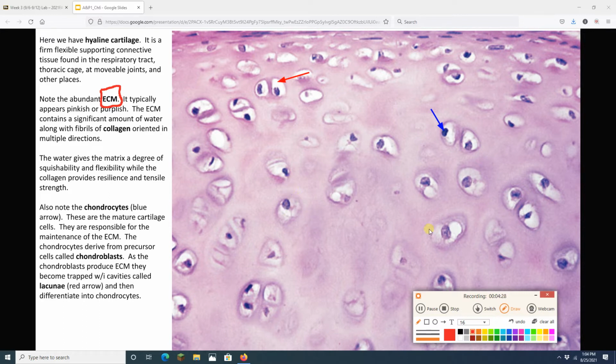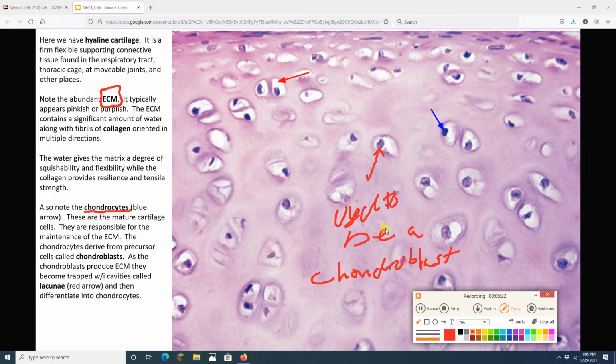Now, I do see cells here as well. All of these nuclei belong to cells, and these cells are known as chondrocytes. Chondro means cartilage. So these are literally cartilage cells. Now, when I see a chondrocyte, that chondrocyte wasn't always a chondrocyte. It used to be something else. It used to be a cell called a chondroblast. So chondrocytes were once upon a time these cells known as chondroblasts. So this guy right here, he's currently a chondrocyte. He used to be a chondroblast. Chondrocytes are kind of like the retired version. They're just hanging out and not doing much, okay?